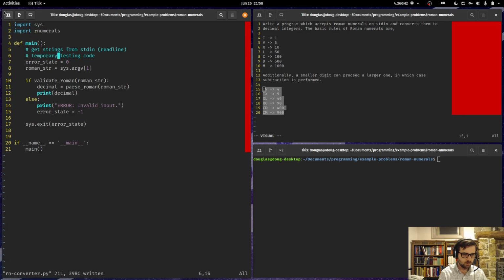Import our numerals is going to be that, and we still work. Good. Okay.